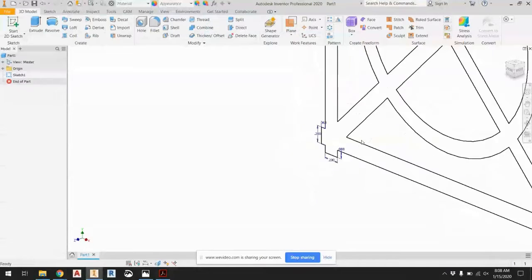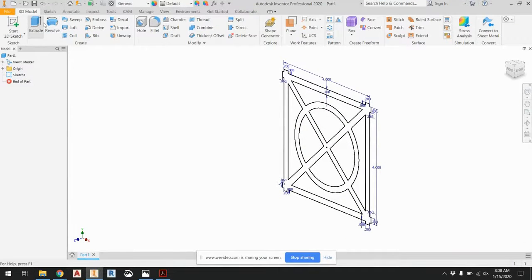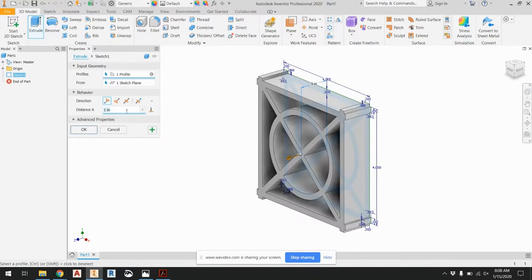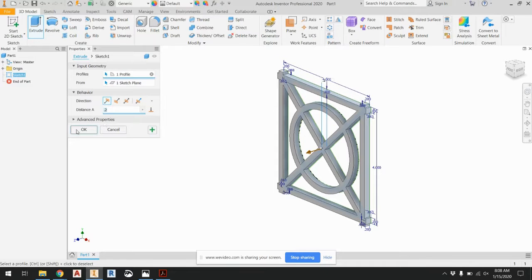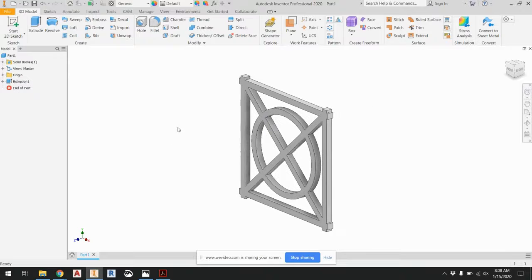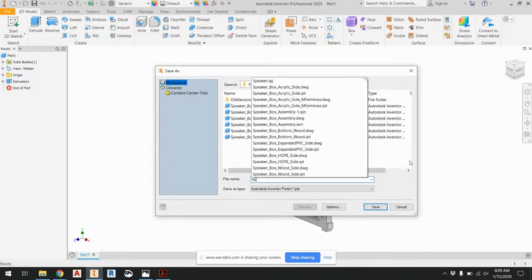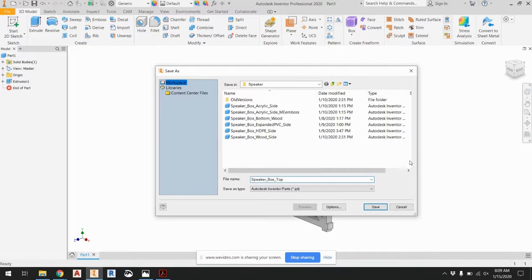And then I finished it, and then I extruded. This is the normal extrusion of 0.2. All right, and now you can follow the procedure for how to export this and slice it. So save it. Make sure you save it as speaker top. Okay, speaker box top. And there you go.